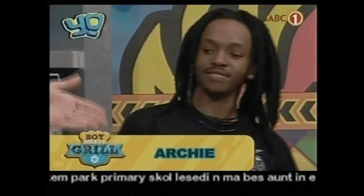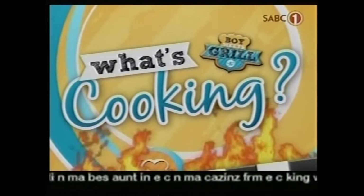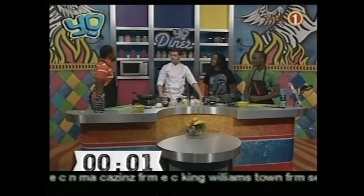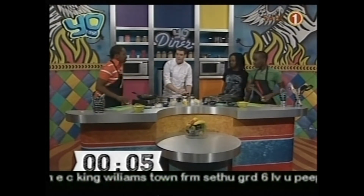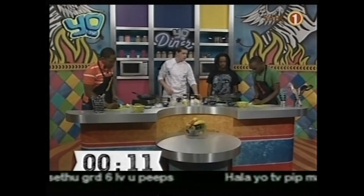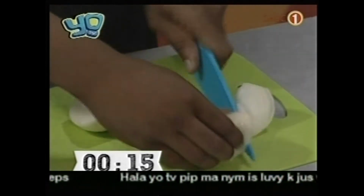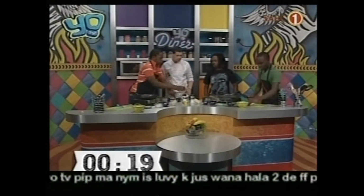All right, let's get cooking, my friend. Okay, let's go. Gonna start slicing your onion. Just cut it into smaller pieces. We're gonna throw it into the blender now. Just cut it roughly. We just need to cut it into smaller pieces. Just rough. Okay, that's good enough.